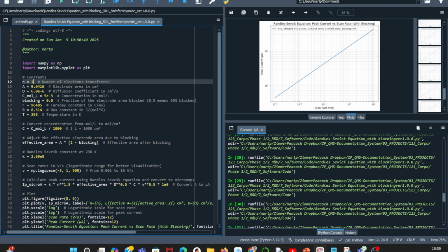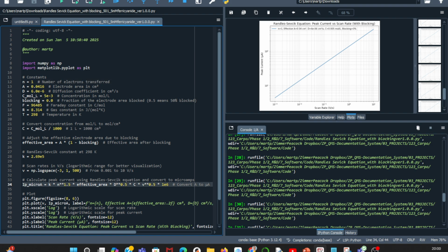So these parameters here. Now I realize I've got more parameters in here than you actually need, because the equation itself is down here, and I can see it's using the Randle-Sevcik constant, which is here. It's using the number of electrons, which is here. It's using the effective area, but the effective area is the area times the blocking, and because I've put the blocking as 0, it's just the area of the electrode.